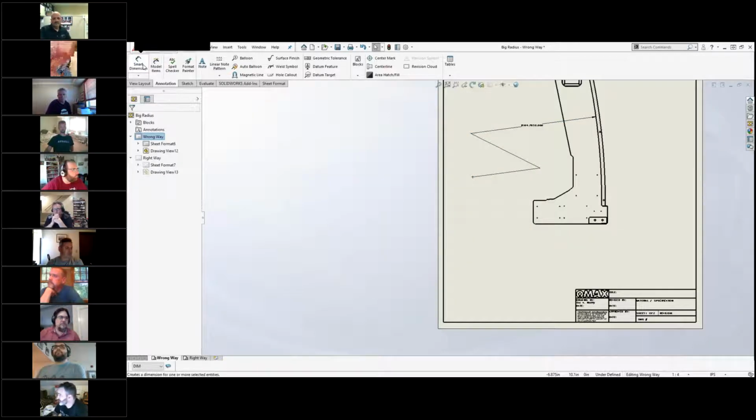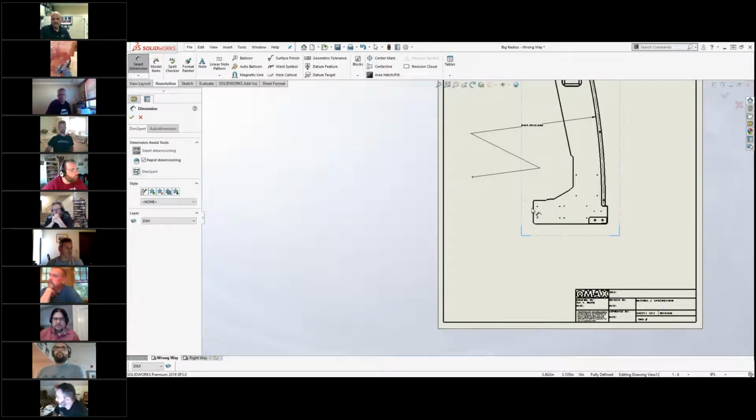And now you hold your shift key down and then dimension. When I pick that point? Yeah, no, hold it down right now. Don't pick anything. Hit escape a couple times just to get rid of the first selection. Go to dimension. Alrighty. Now hit your shift key. Grab that vertical line and then click that point. There, and then there. There you go.